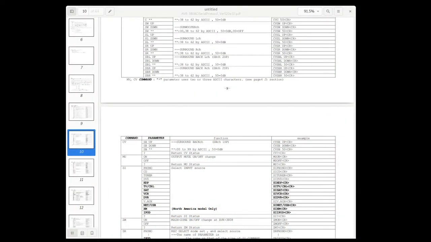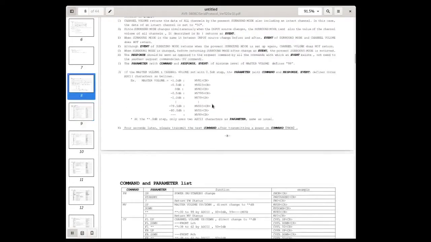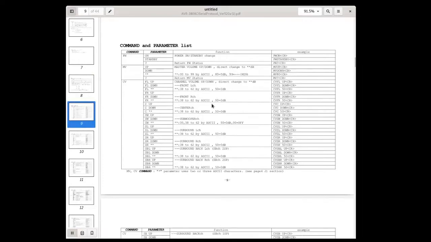First, I'll take you for a little bit of a view of the Denon API, the documentation that talks about how you can control Denon AV systems. And I use the term API very loosely. This is more of just a command set that you can access via Telnet or the serial terminal, the RS-232 terminal.